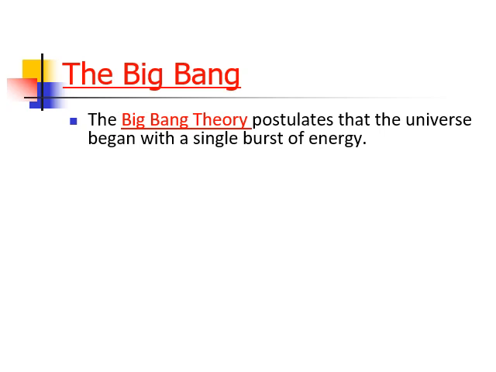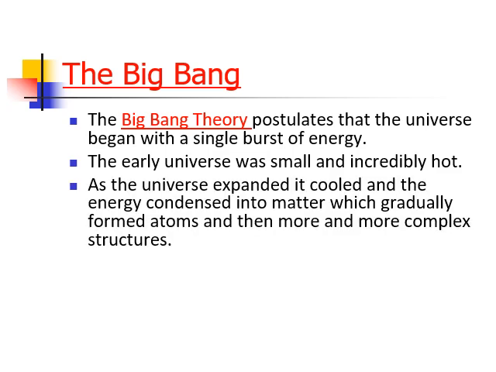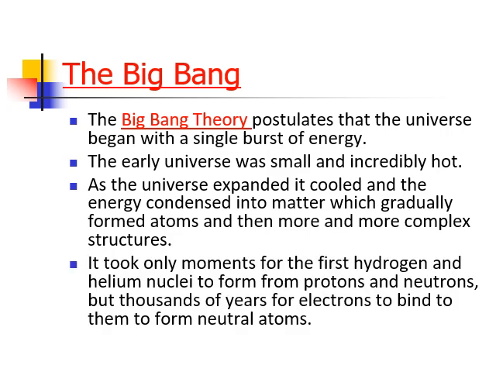So the Big Bang theory suggests that the universe began with a single burst of energy. In the beginning it was small and very hot, and the universe expanded and cooled, and the energy condensed into matter, which gradually formed atoms and then more and more complex structures. It didn't take too long for the first hydrogen and helium nuclei to form from the protons and neutrons, but it took several thousand years for electrons to bind to them to form neutral atoms.